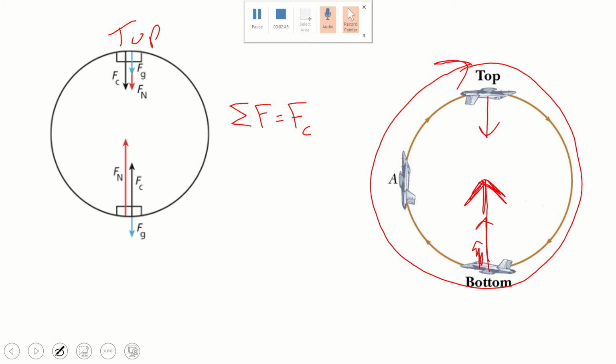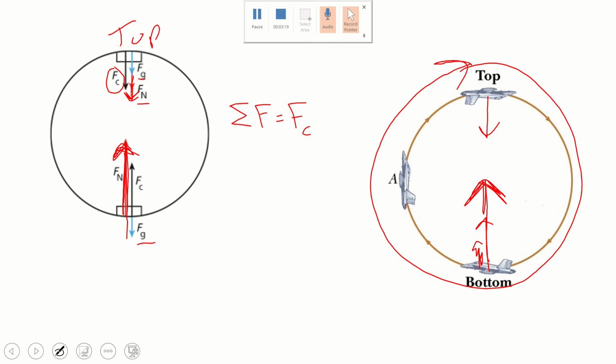So here, the force of gravity and the normal force are teaming up to make this. However, over here they are too, but the force of gravity is pointed away from the center, which means that the normal force needs to first overcome that, and then create all that centripetal force in the opposite direction. So this arrow down here is indicative of how heavy you feel at the bottom, whereas this one up here is how heavy you feel at the top. There are cases where you can feel totally weightless at the top. So you definitely feel heavier at the bottom.